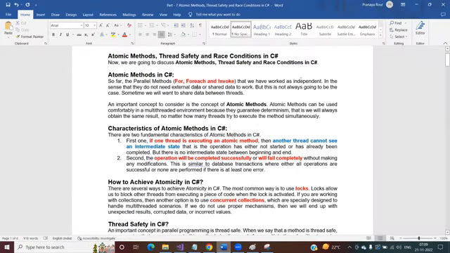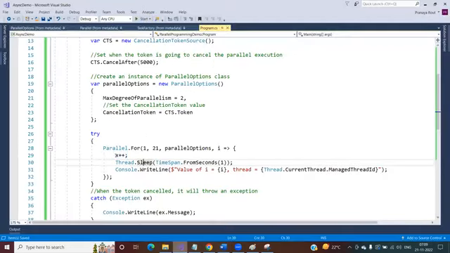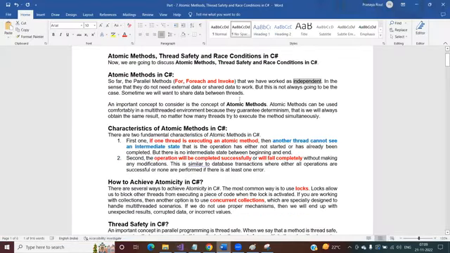So this is not independent now. What we have discussed so far was all independent, but in this case the behavior is different. The for loop accessing this X variable might be updated by the previous iteration, or it is also going to be updated by the next operation. That means the dependency is there. They are not independent now; they are dependent on each other, and then we may have some issue. What kind of issue? A thread safety issue. Before understanding thread safety, let us first understand what an atomic method is.